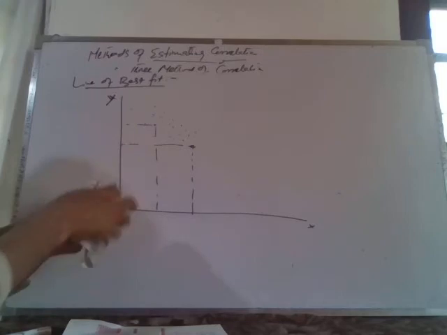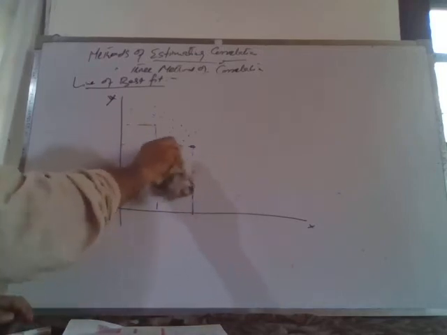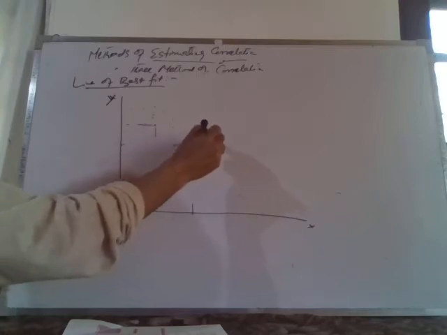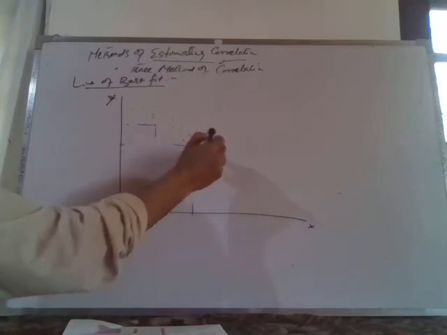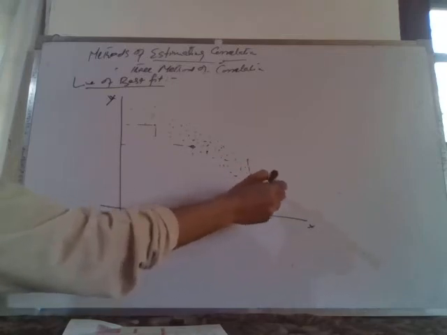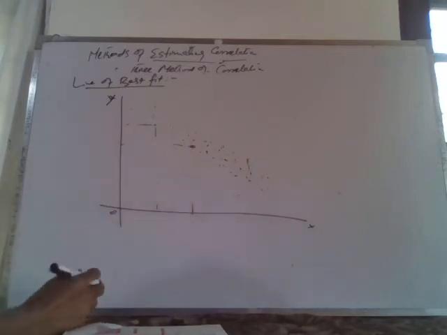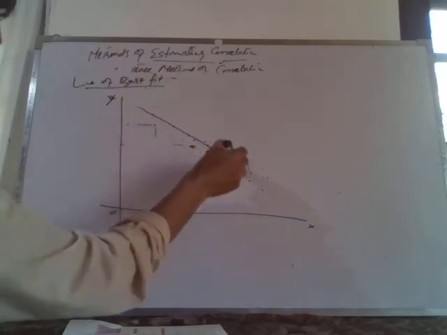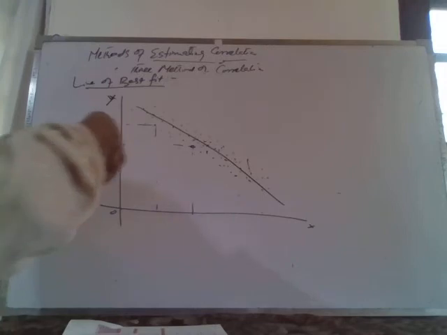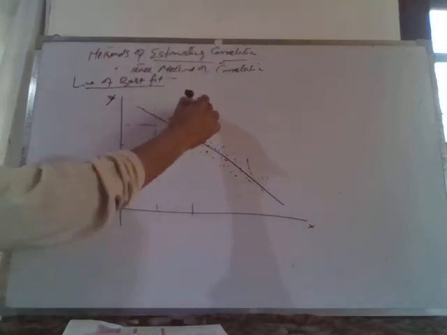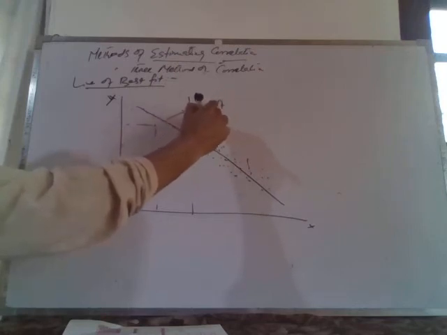So this is the scatter diagram. If we have values, we can make the scatter diagram. From these points, we can make a line. For example, this is a line, which keeps some points above the line and some points below the line. This line is called a line of best fit.